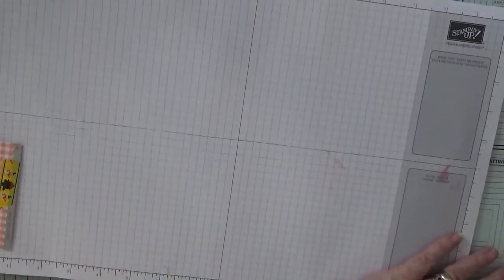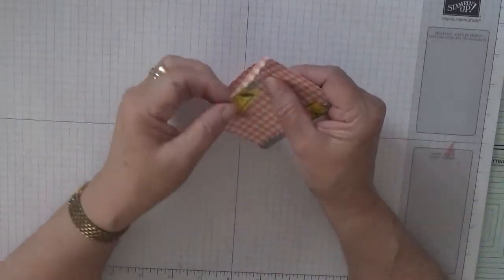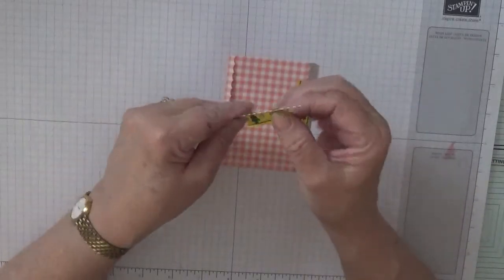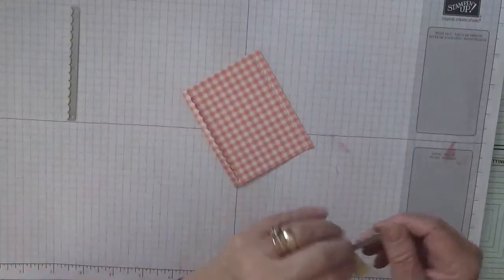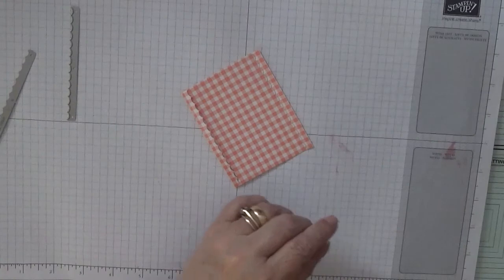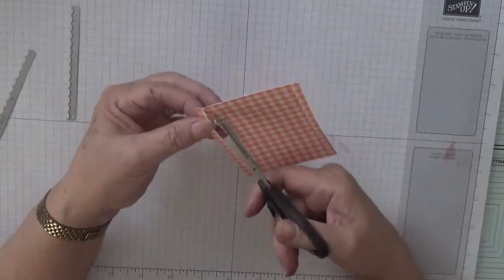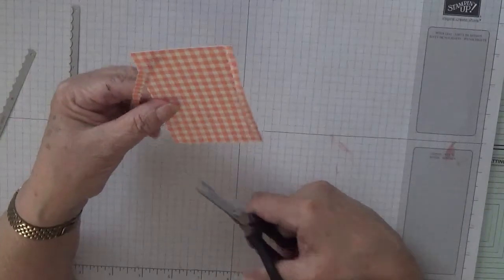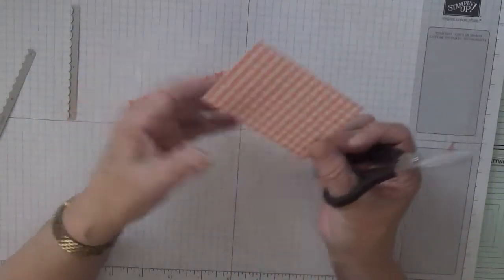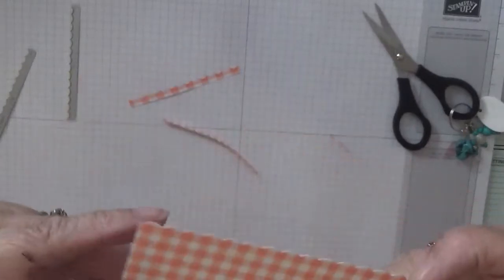Get rid of this. Oh, knocked a block on the floor. Take these off. Take this off. This must have been a fraction of an inch longer than my other one, because it actually snipped it all the way off. Didn't have to cut like this. Oh, that one's gone. That's not a problem. Right, I don't know if you can see.